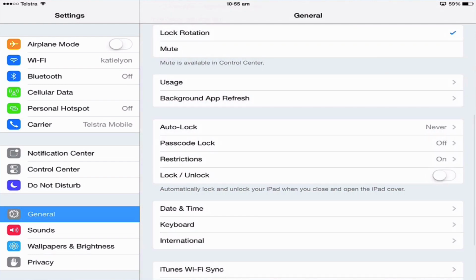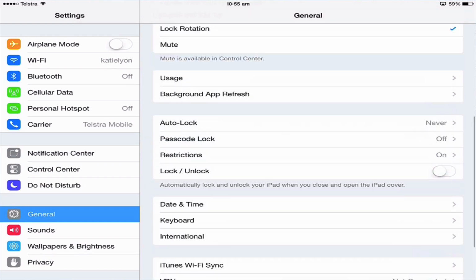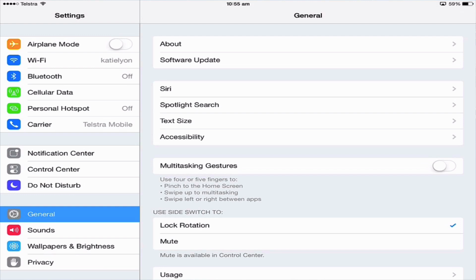Okay, that's enough within restrictions. There's a lot more to explore. This is kind of just an overview, but now this leads me on to accessibility. And accessibility is a huge area within the iPad, and Apple have made a huge commitment to making the iPad accessible for people. And so what I'm going to do is take you through some of the accessibility settings that might be relevant to the people that you're supporting, just around the basics.